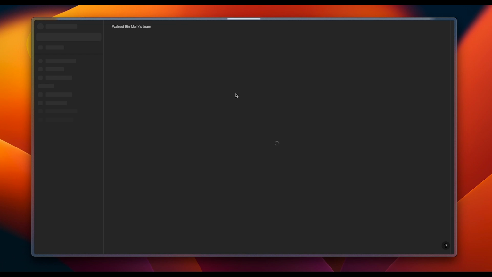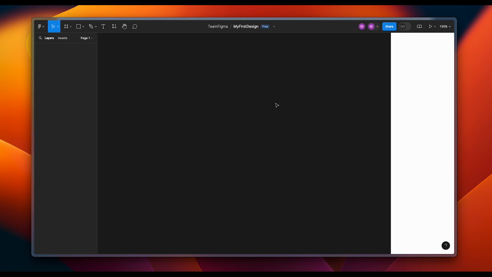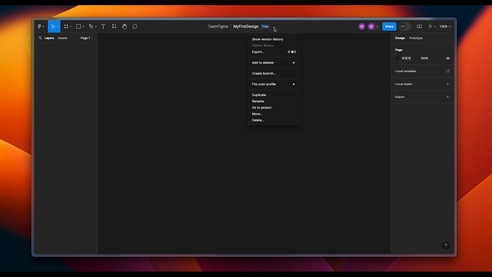If you click on a project name, it will redirect you to your project folder. Let's go back to your file. Alongside your file name, when you click it, you will see options for the file organization. You can duplicate, delete, move, and access other options as well. We will explore these options in detail soon. Let's skip the section for now because it's too early to discuss these options.